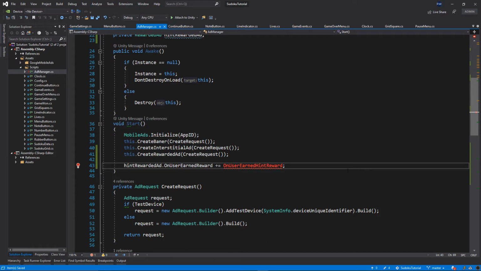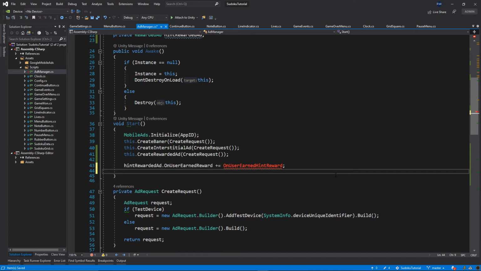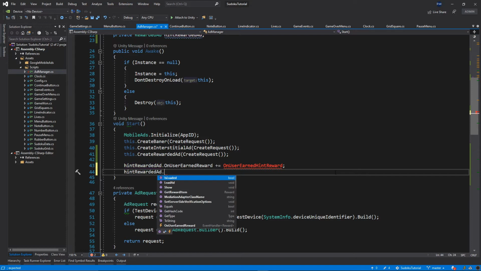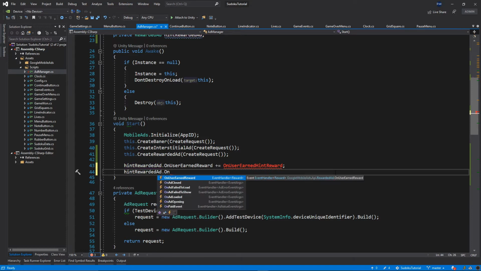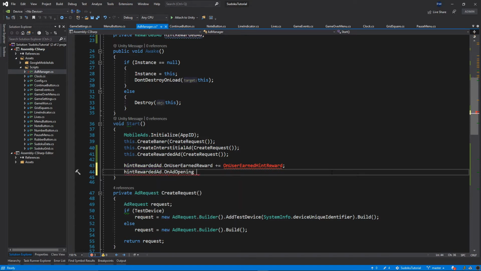We don't have this function yet. I will create it in a second, but let me first assign another callback. So hint rewarded ad dot on ad opening plus equal on user earned hint ad opening. Okay, so that's how I'm gonna call it. So we have subscribed to this event.